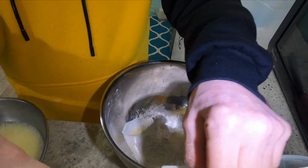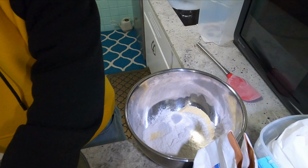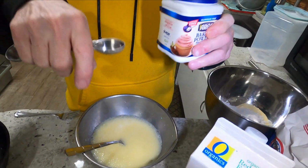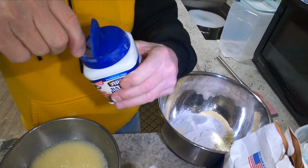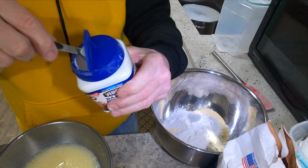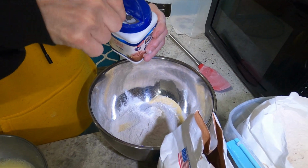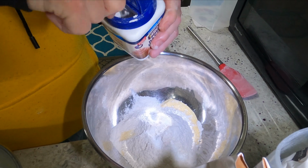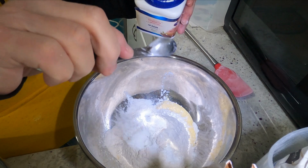And then this particular recipe calls for 4 teaspoons of baking powder. There's a teaspoon measure. Make sure it's not expired. You check your dates. You don't want old baking ingredients. This is very fresh. Usually about a year, then you have to buy new. 1. Again, it doesn't have to be to the spec exactly. 2, 3, 4.